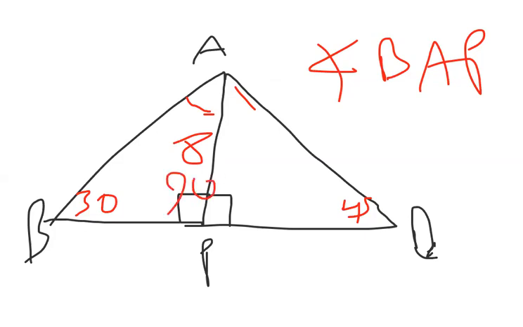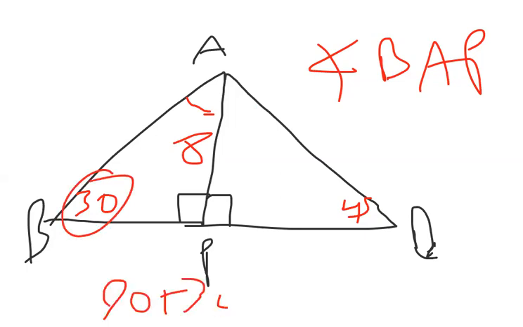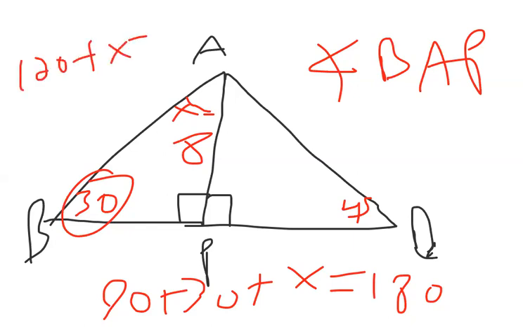All right. So we know this is 90. We know all those angles in the triangle should add up to 180. So this is 30, so you do 90 plus 30, plus x, which is this, and that all equals 180. So 90 plus 30 is 120. Basically, I have 120 plus x equals 180. So 180 minus 120 gives me the angle, which is 60, which makes sense. So this equals 60 degrees, and you move on. It's a very simple geometry problem.